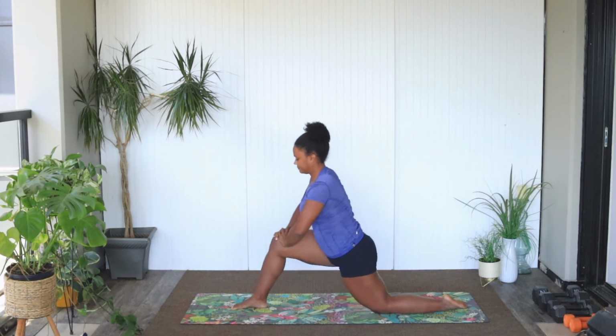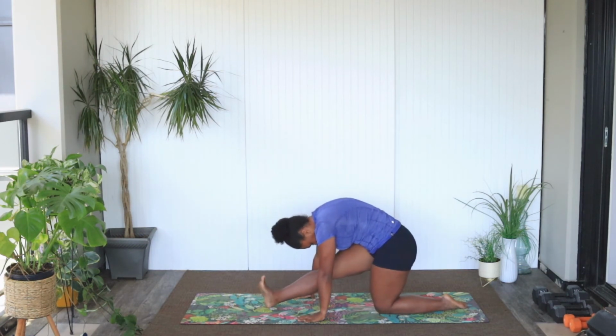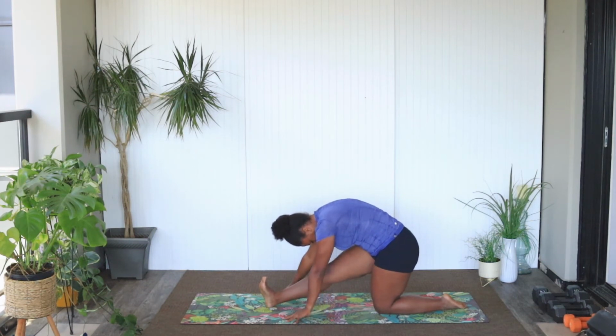Bring that right hand to right thigh. We're going to push that leg back, sitting back into our hips, and then flex that right leg up, or your right toes up, so that you're feeling that stretch once again into the back of the right calf and the back of the right hamstring. One arm on either side, holding yourself up like kickstands.